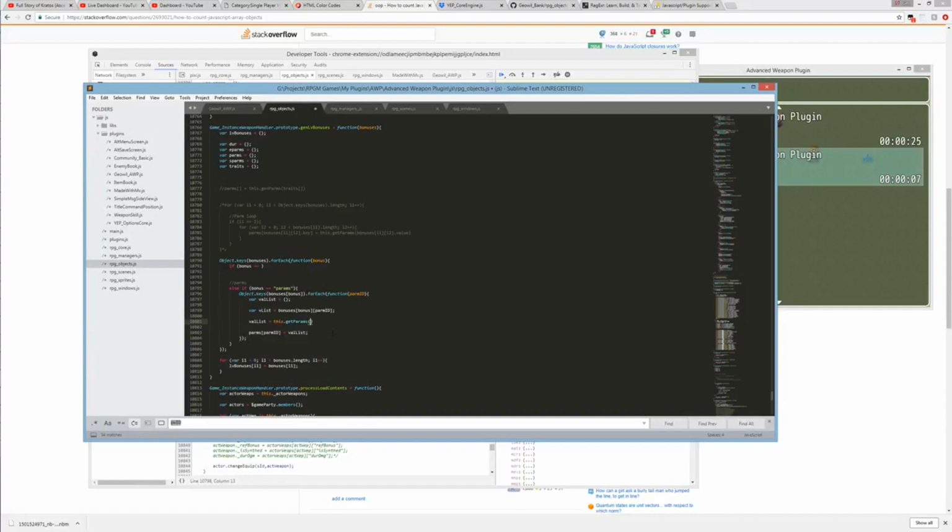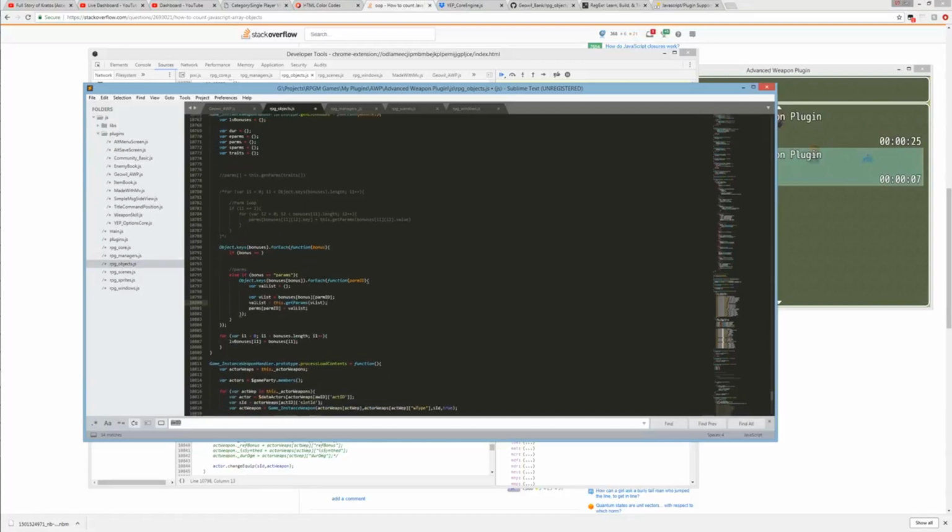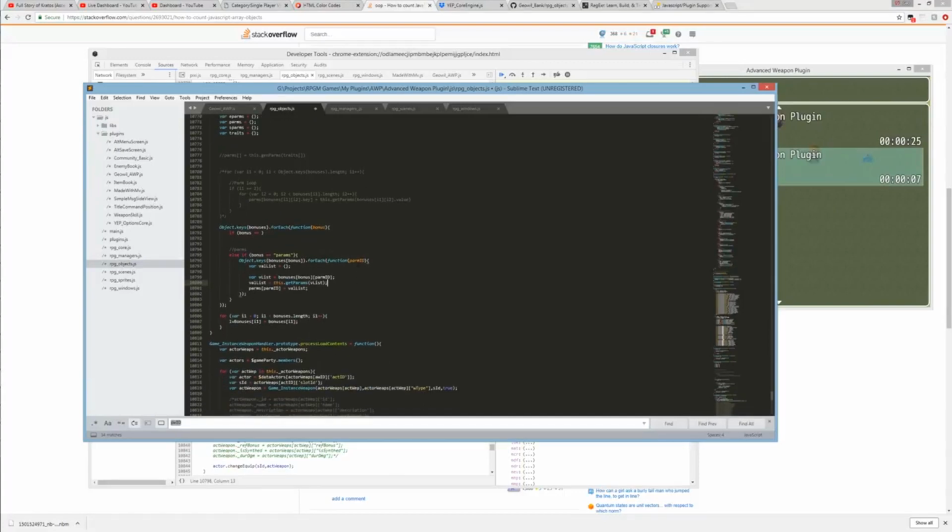I had forgotten about doing that in here. And then we need to pass through val list. That should work actually. Cool. So that limits the madness down to a little bit less. We're still doing double nested object key loops. But that helps a bit.